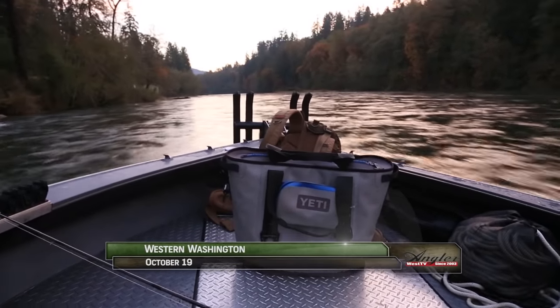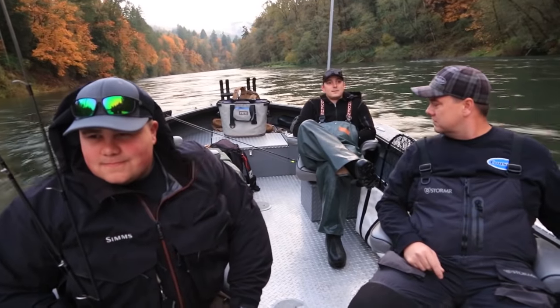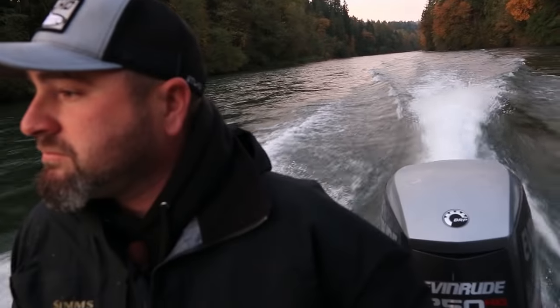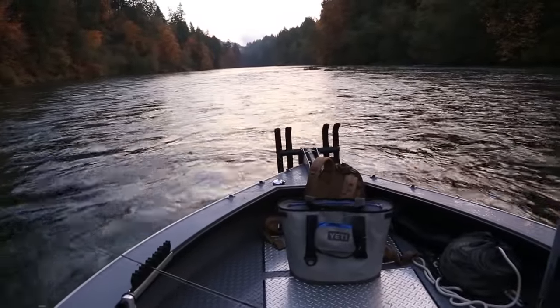It's mid-October, and we're on one of the many small western Washington rivers with runs of Chinook and Coho salmon. This morning, we're with guide James Reagan, targeting fresh runs of Coho salmon.